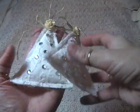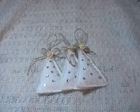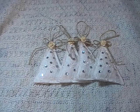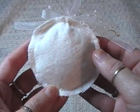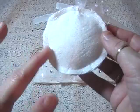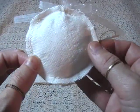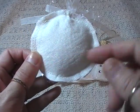They're all the same, so really stinking cute. So 4 of each of the ornaments. So there are those cute little trees. And then she made little round ornaments, and I used a 3-inch circle punch. I believe that's what she said that she did, was about 3 inches. And I used a circle punch for the shape and then just traced around it.